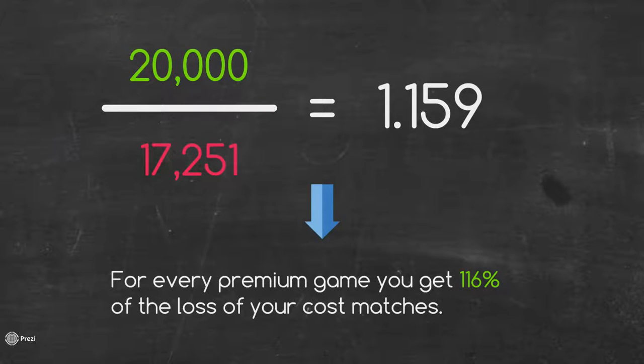And this is, of course, your income divided by your costs. So for every premium game, you're going to get 116% of the loss of your cost matches. Now, if that wording sounds weird, that's okay. We're going to dig into it more here in a minute.